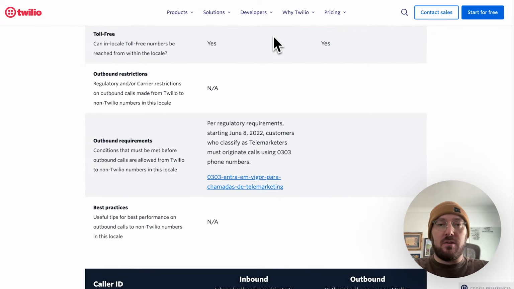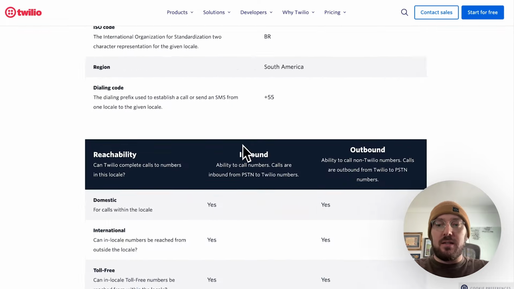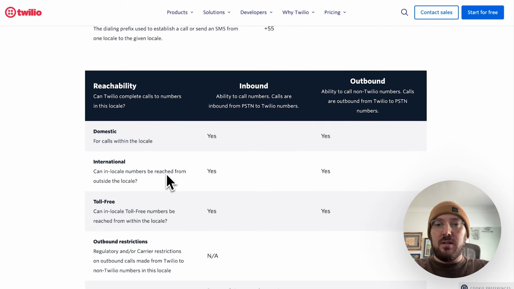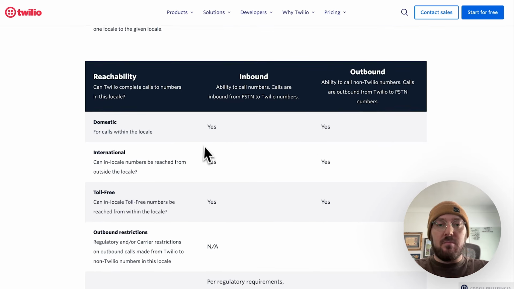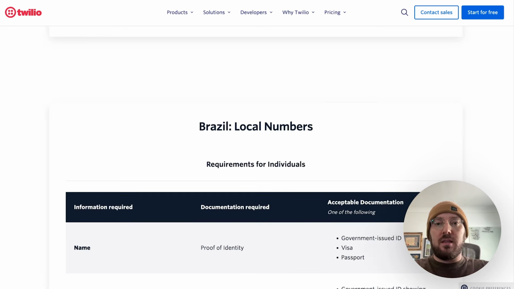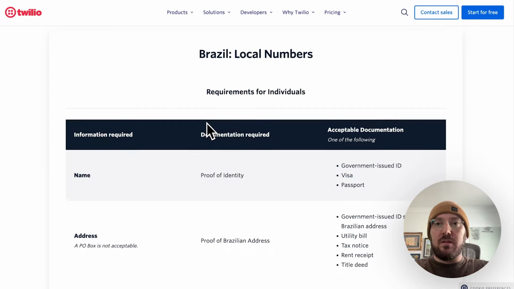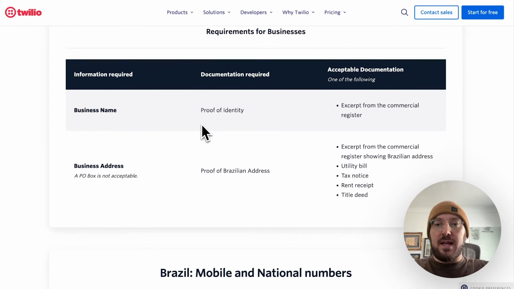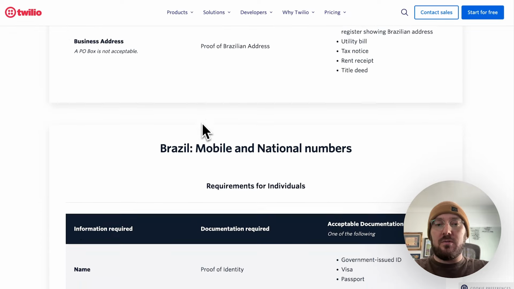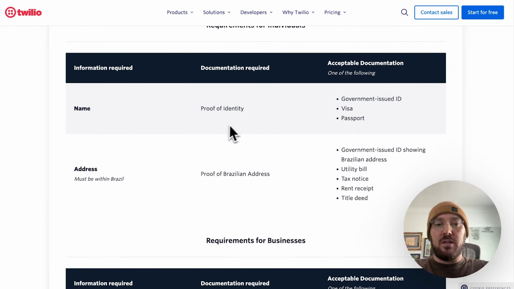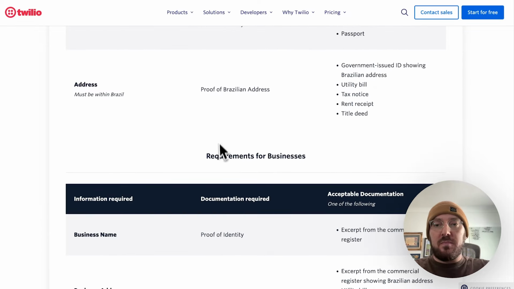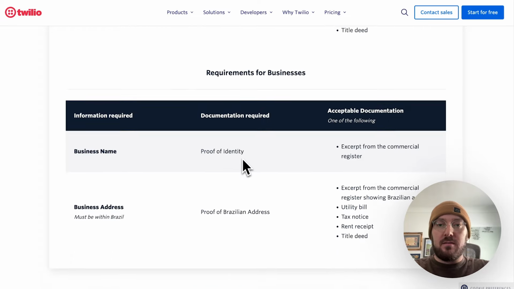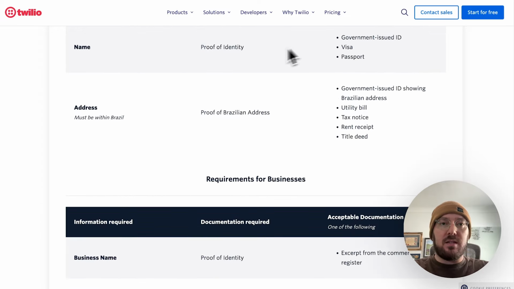So that could be like your inbound, outbound. They have specific guidelines though for each internationalization, right? So can it be inbound, outbound based on where you're at? The other thing I would look at is like the local regulatory, so getting local numbers and looking at what you actually need in order to get this set up in Twilio. We're not actually going to go through this because I wouldn't be able to pass the identification process.